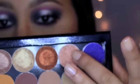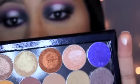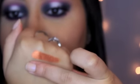Next one is called In the Spotlight, which is this light pale pink color, and we're just going to show you what that looks like. I feel like it looks like Grand Stand and Magic Act mixed together. It's kind of weird, but it just has a tad more pink in it. It's a very pale pink, and I really love this one for all over the lid as well. It's one of my favorites. Again, life's watching, life is so watching.